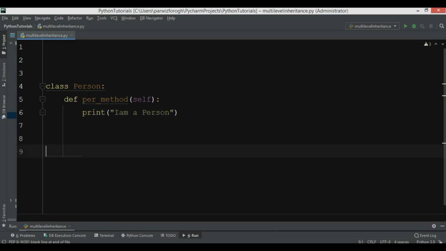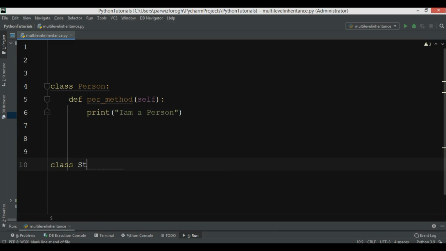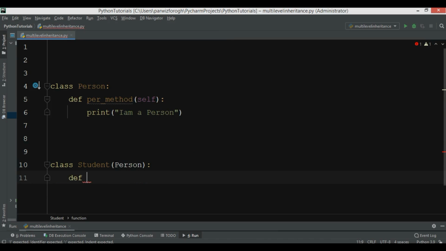Now we have another class, class student. This class extends from the person class, and we are going to write person, and create a method def student method, and we want to print I am a student.